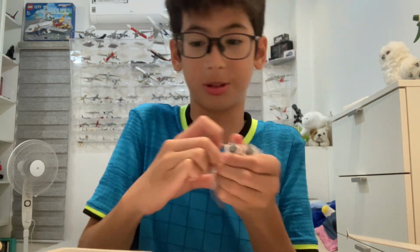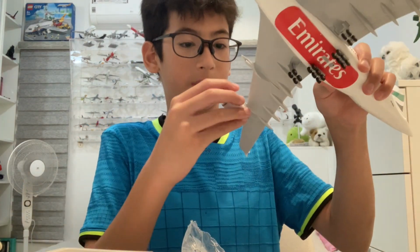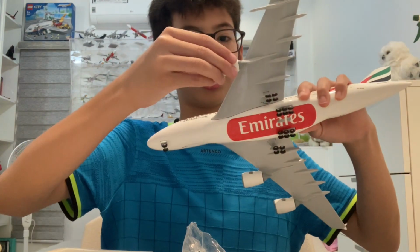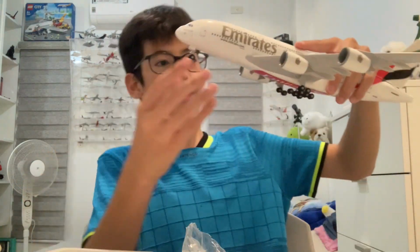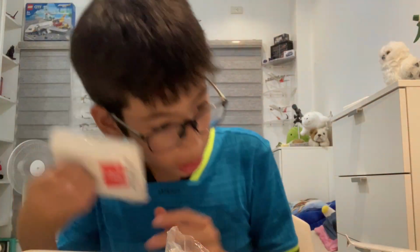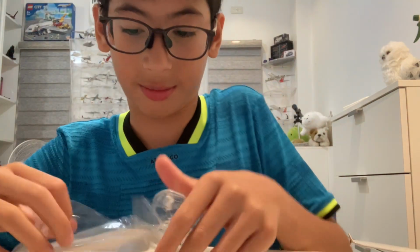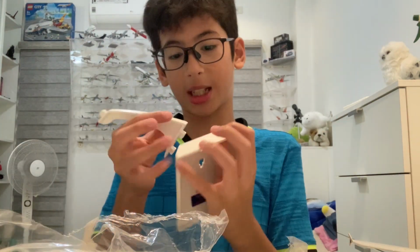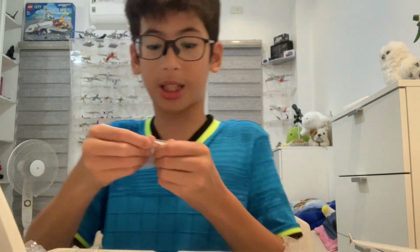Oh, this is so nice. Oh, sorry about that. So here are the 4 engines. I'm gonna place it here first. Alright, next engine. Here. And the next one. This is the engine number 2. And then the engine number 1. There. Whoa. So big. Okay, lastly, we put the elevators. And the stand. Oh, alright. This is so big. Alright. The same size as the 777. The stand has the same scale.